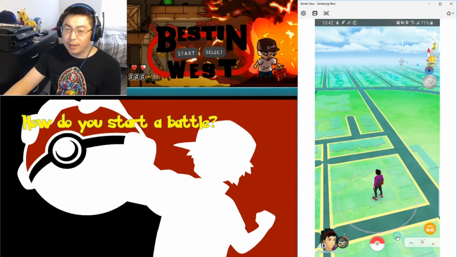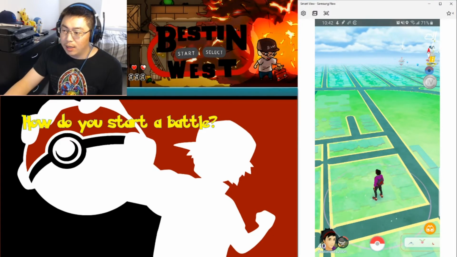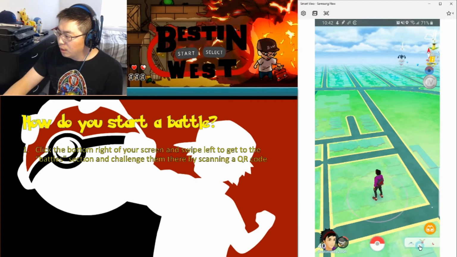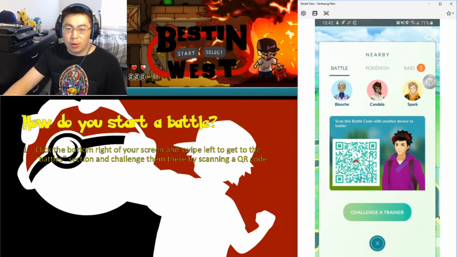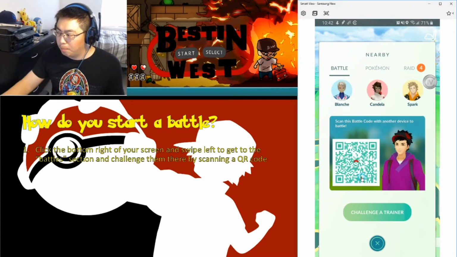I'm gonna exit out of here. Now, PvP. How do you get started in PvP? I mentioned that. So for PvP, you click on the bottom right here, and then you go to Battle. And then right here you have a QR code. You can have your opponent scan your code, or you can scan their code.